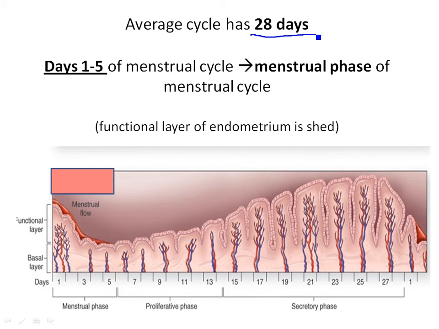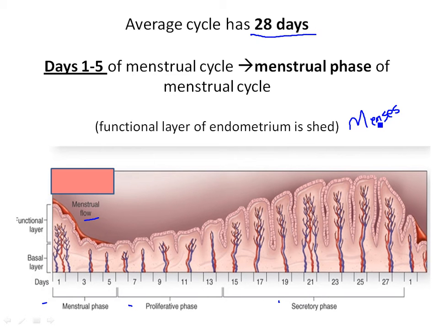Now, when we look at the whole cycle, when we say cycle, we're implying that things are moving in a circular pattern, that we're going to repeat everything every month. So we can divide this up into three phases of the menstrual cycle. We're going to always start with the first day of the blood flow. This is going to be day 1. And we're going to take those days of the menstrual flow, we can call this menses, or think of it as the bleeding time. This will typically on average be 1 to 5 days.